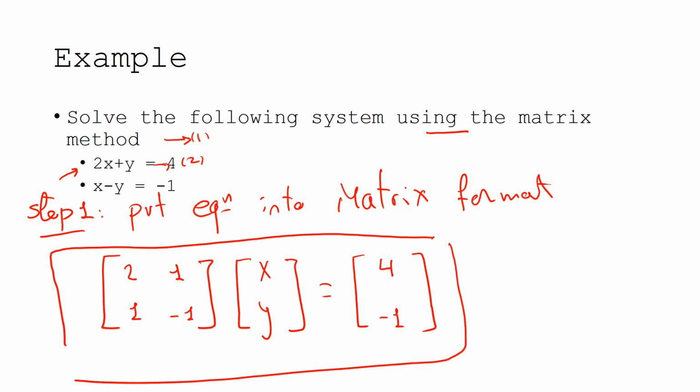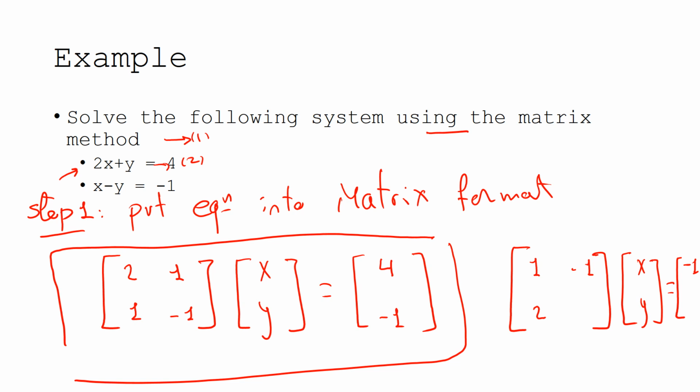Okay? If you decided to start by equation 2 first, you're going to end up having a different matrix format, but the end result would be the same. So let's assume that I'd like to have a matrix format where I'd like to start with equation number 2 first. So I have my two parameters, x and y. Okay? So if you start by equation 2, the coefficient of x is 1, the coefficient of y is -1. Okay? And before you forget, you write down the corresponding answer, which is -1. Okay? Then you can fill in the second equation. This coefficient is 2, coefficient of y is 1, and the result is 4. Okay? So this also is an acceptable format.